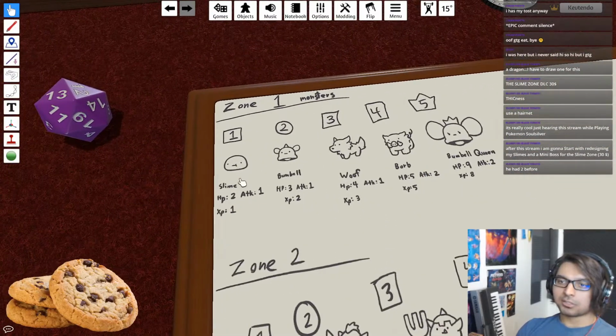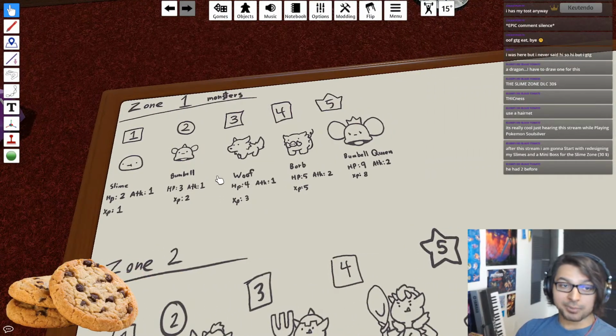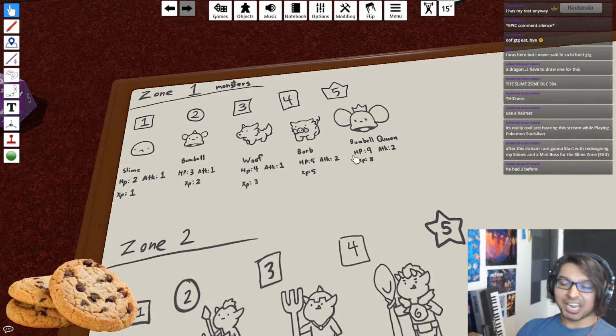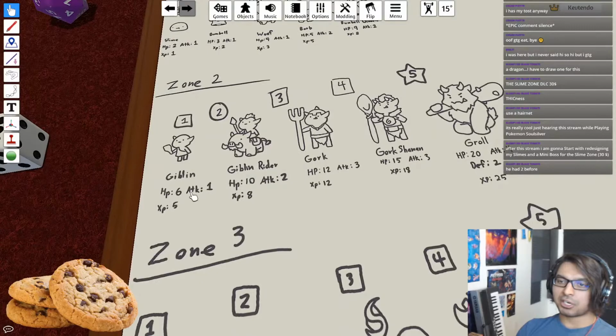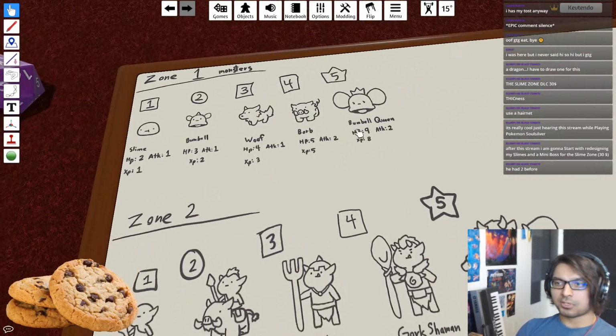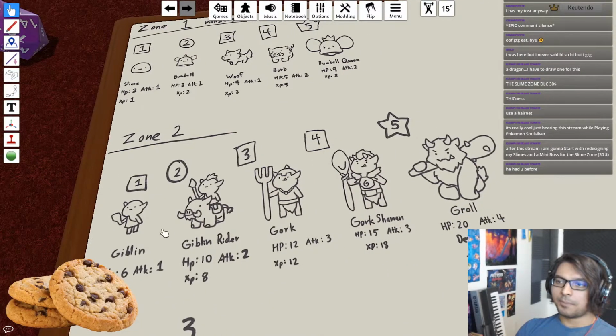So Zone 1 monsters, the Slime, Bumbell, Woof, Boar, Bumbell Queen, have their names and their stats, like their HP and attack and the experience. And I changed some of it, mainly starting with these guys because these are Zone 2. I want Zone 2 to be more powerful than Zone 1. So I changed a lot of their stats, their HP, attack, and defense and stuff.